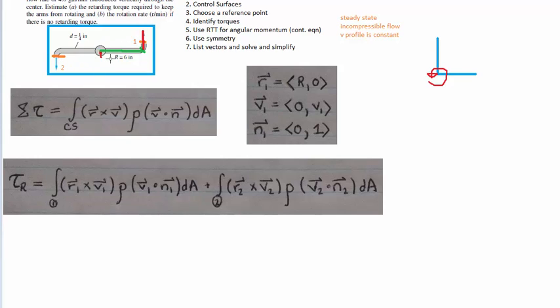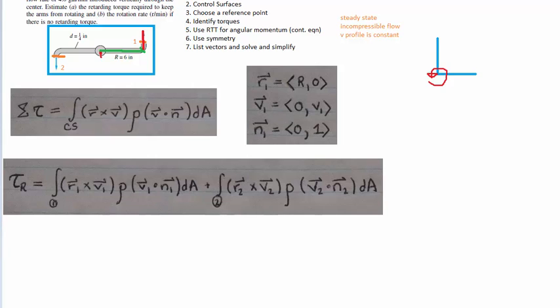Okay, so this first vector, the radius arm, points from here to here, so that's directly R over, and then nothing in the vertical direction. And this flow is only going in the vertical direction, so it's simply going to have the magnitude V1 going up. And you probably already know by now that the dot product is going to be V1 because it's an outlet. Remember, for inlets the dot product turns out to be negative the magnitude of the velocity, and outlets turn out to be positive the magnitude of the velocity.